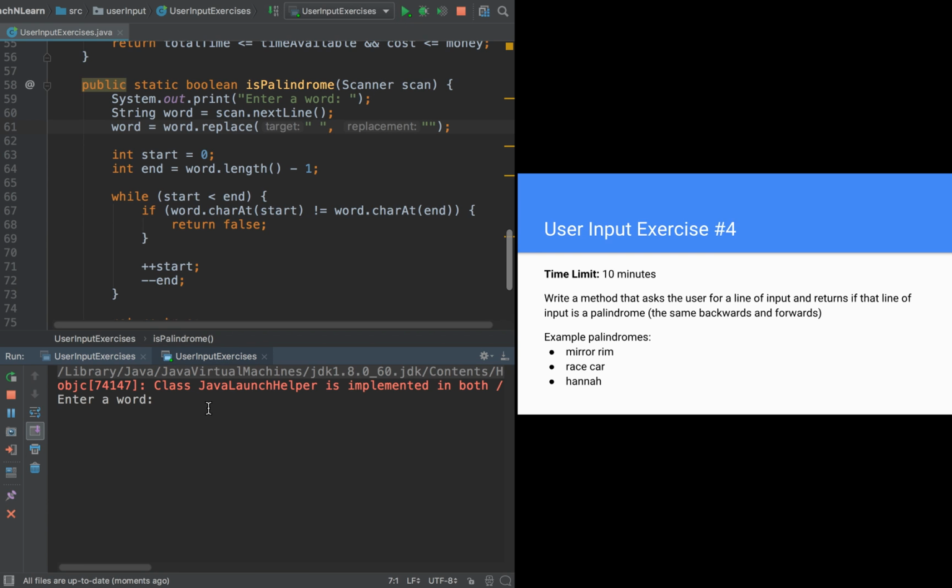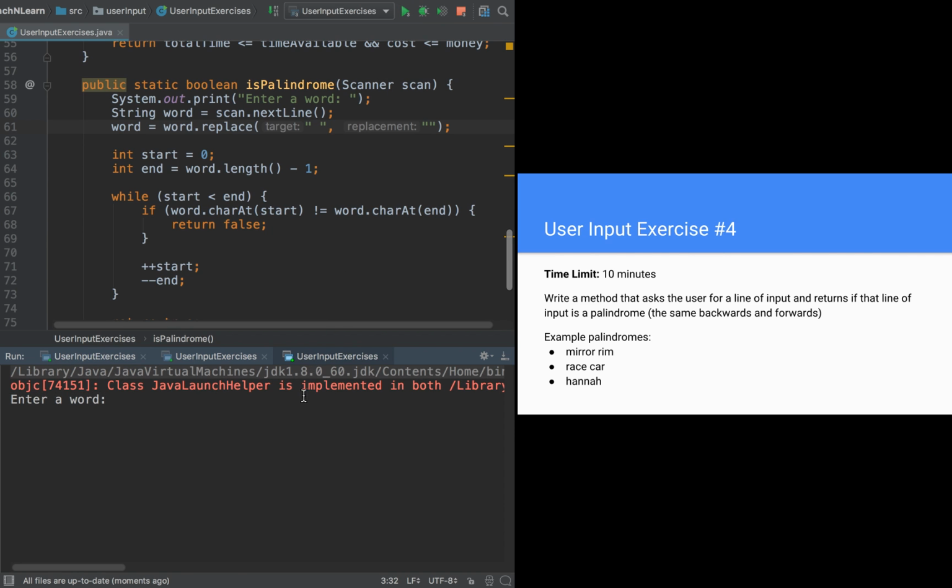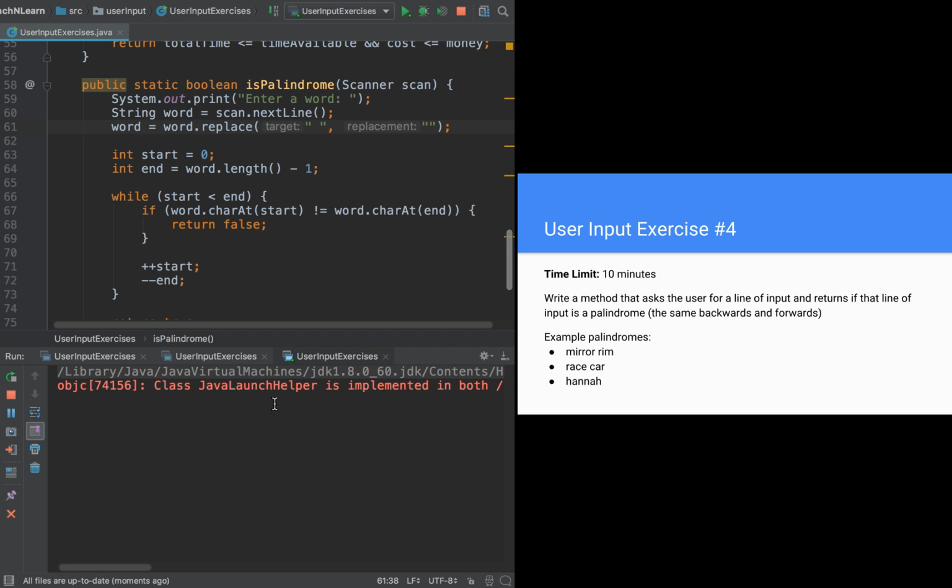Let's make sure that it's not just a bunch of positives. I'm getting an infinite loop somehow. So let's see.